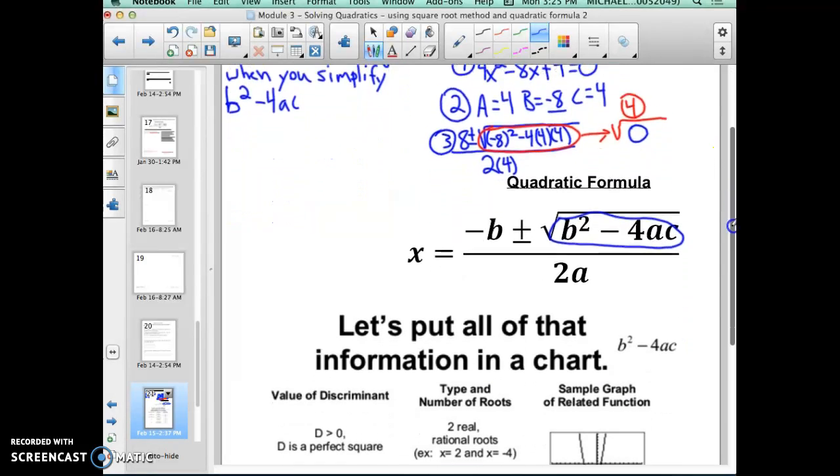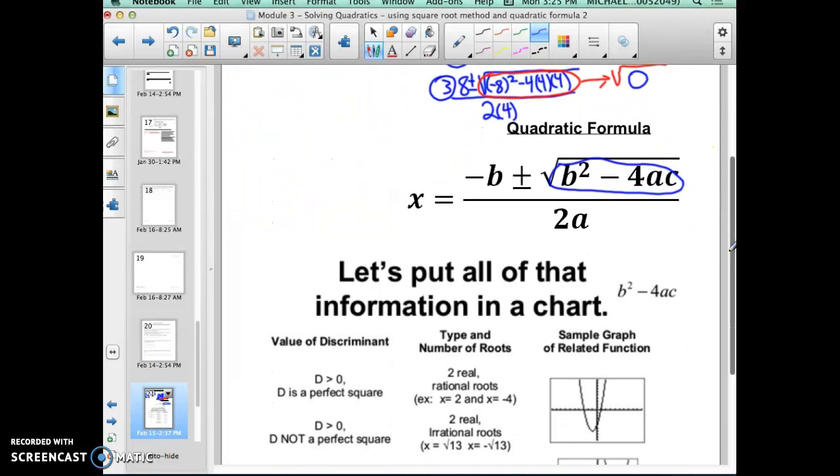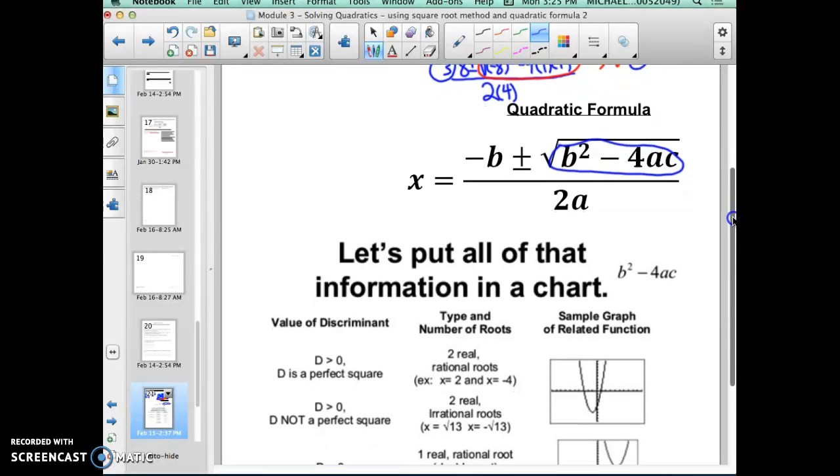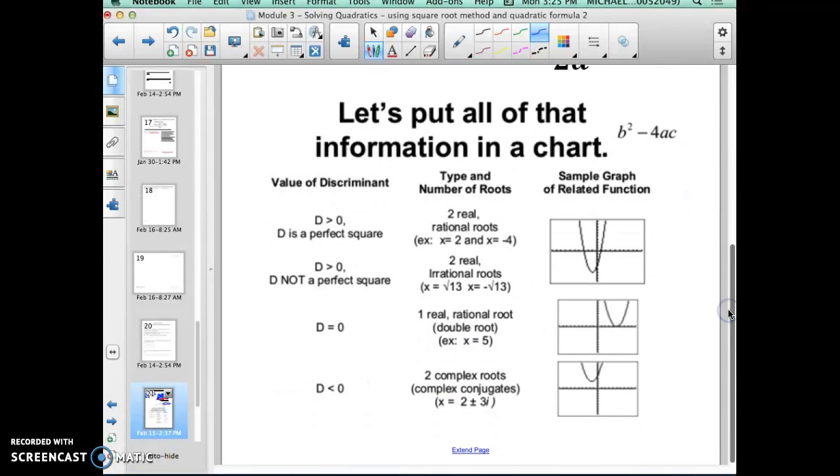In this case then, when you're practicing this, you would always reference this chart down here. So I'm going to write that this example has the square root of 0 as the discriminant, equals d. D for discriminant. And so when d equals these values, these are the situations that occur. The value of the discriminant right here gives you the type and number of roots or solutions, and then the sample of a graph that you would see. So you need to reference this chart when you're practicing these problems.